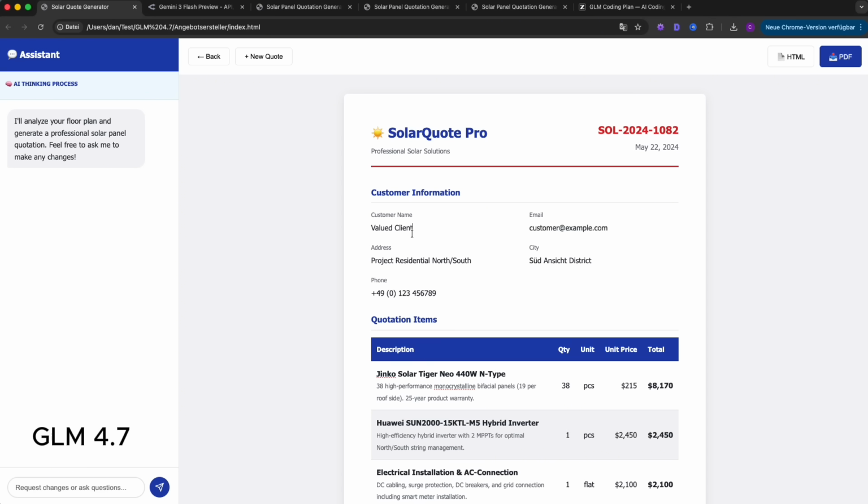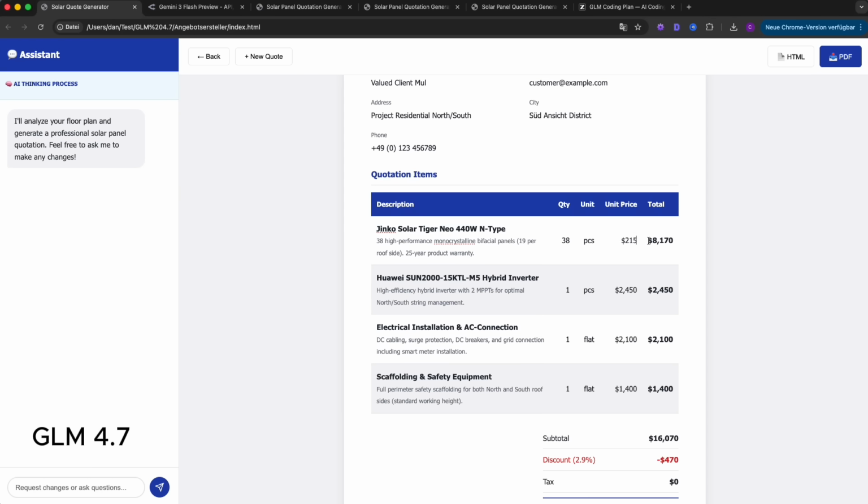And one thing that is very important, you can still edit everything. So you can still edit everything in the HTML directly before you download it, so that the employee, when they check the quote, can also check that everything is all right. They can make changes and so on. Of course, if you want to make bigger changes, like changing the price, you should use the chat field for this.